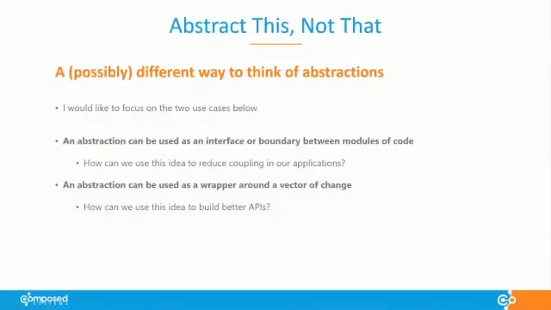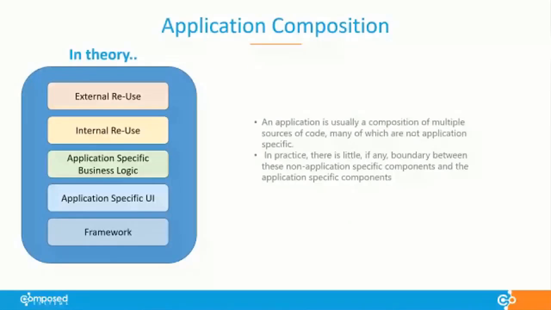You go next. So I'll start with talking about abstractions as interfaces. When we write applications, at least the applications that I tend to write, they are usually composed of code from several different sources. Most of my applications have some sort of external reuse code, which may be some publicly available toolkit. A quick example would be the NI Modbus library, or the OpenG toolkit. Something that you didn't write, you don't have ownership over. You don't control who changes it or makes updates to it.